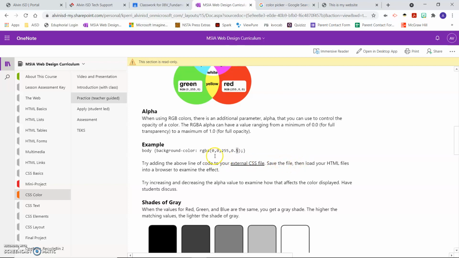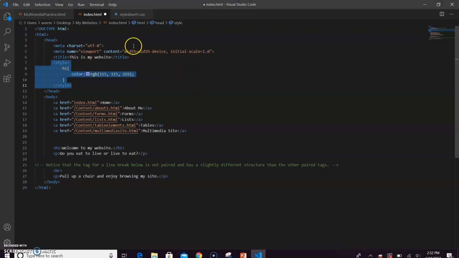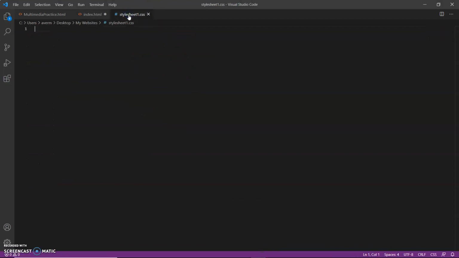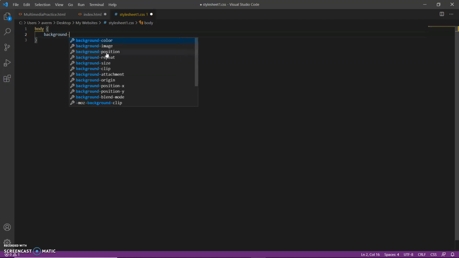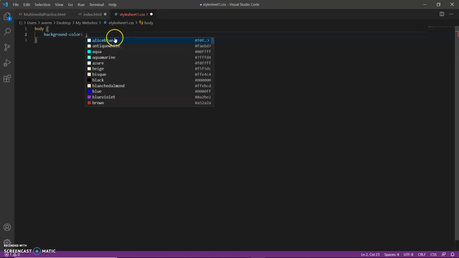So what we can do is put this in our external CSS file, like this one that I created. If you did not create one, go ahead and do so. We're going to target the body, do our little brackets, and then say background-color. You notice it starts to auto-complete it.